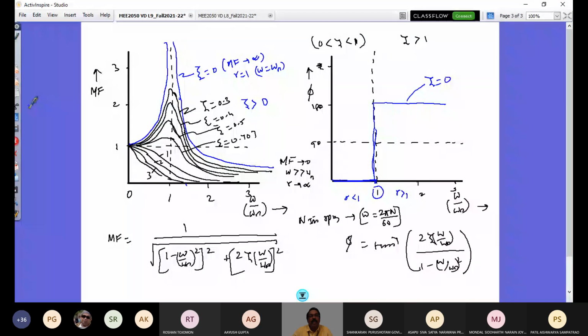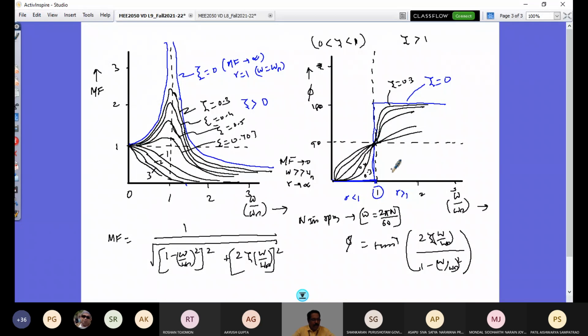So now your phase angle would vary like this. When I have zeta 0.3, my phase variation goes something like this, till here 90 degrees it goes, and then asymptotically it is going to reach 180 degrees. So this is for zeta value 0.3. What would happen for 0.4? It would be like this, and this is for 0.4. So this is 0.3, 0.4, and like that I can keep increasing 0.5, 1, 2, and so on. This is how it would be varying.